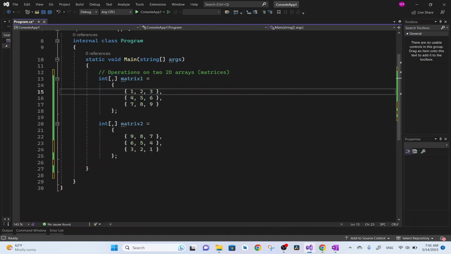In this video, we're going to talk about operations we can perform on a 2D array or matrix or a set of matrices. So the first operation we can perform is accessing the element of the array. We could access the elements of an array using their row and column indices.